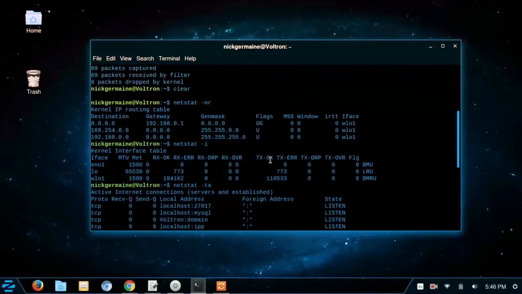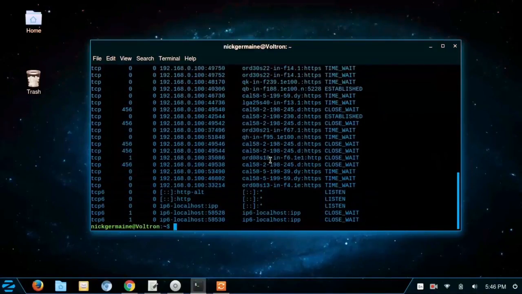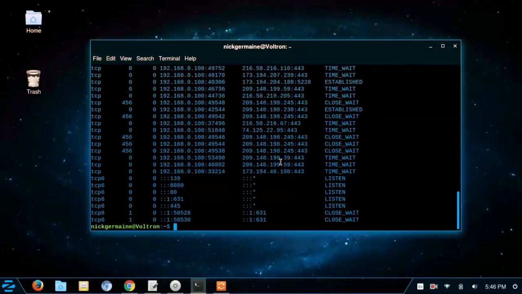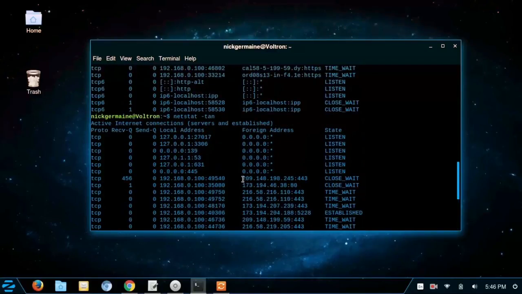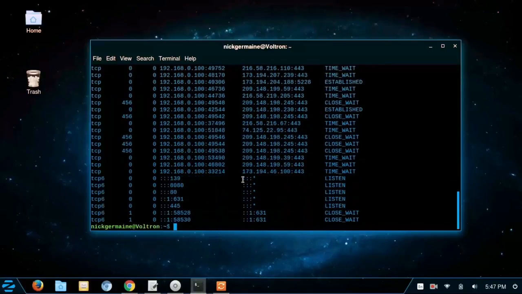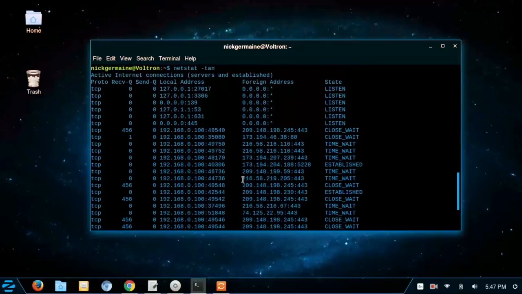And so what I'm going to do is I'm going to run netstat -tan, and it's going to show IP addresses instead of the host names. And so you can see how that's going to be useful because we can actually combine elements of the different flags that we're passing to the netstat command, and it's basically going to change the way that each of these outputs works. And so that is how you would use netstat to view active connections and active routes of IP addresses internally through the command line here.